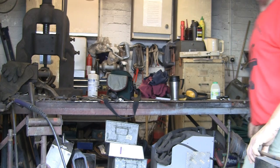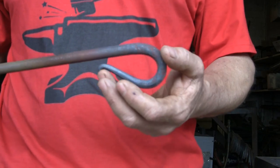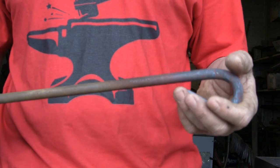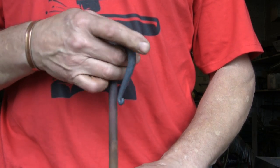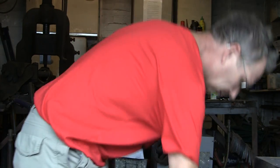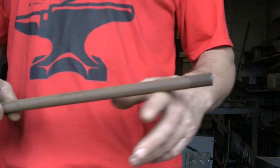This is a bit of a prequel to the video I put up the other day about the curtain pole hooks. It suddenly occurred to me that I could show you how to make the shepherd's crook finials. You can use these for all sorts of things: curtain poles obviously, drop bolts for gates, pull handles — limited to your imagination. I've got two more to make for the same job, not for curtain poles this time, but the customer wanted to keep the same theme going. I'm going to use 16mm round this time.